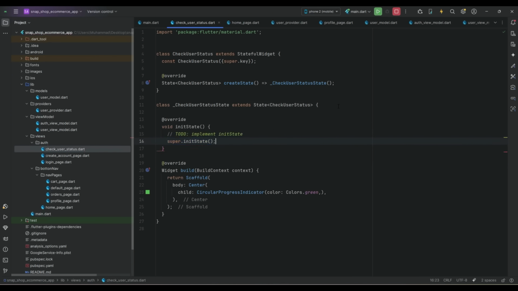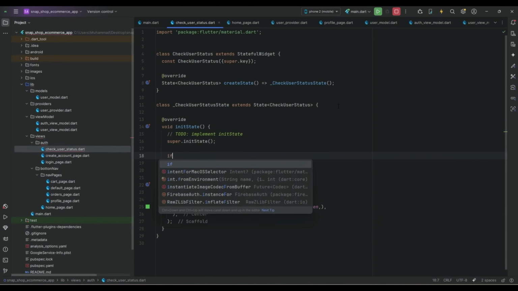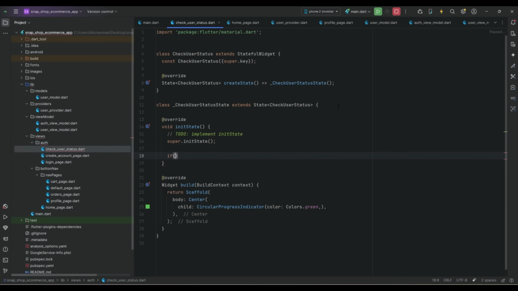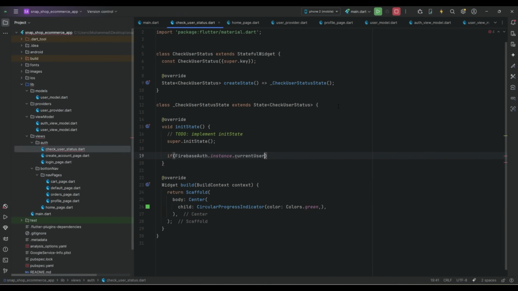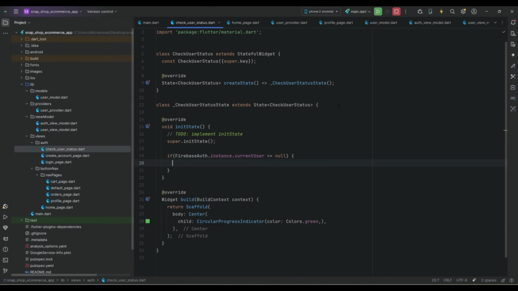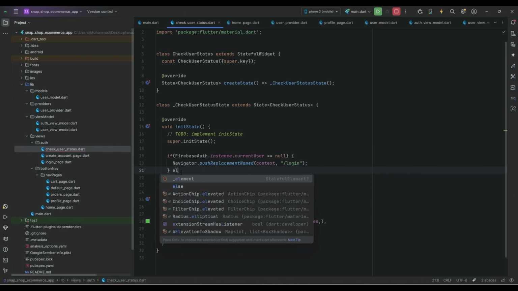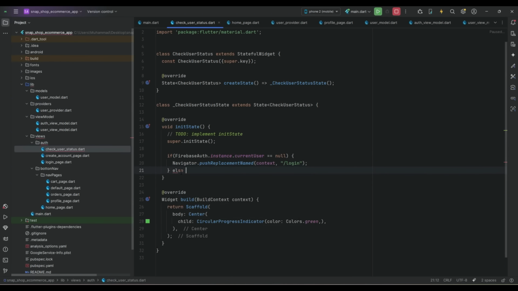So in the init state, we check if the current user is equal to null, then send the user to the login page. Otherwise send the user to the home page.